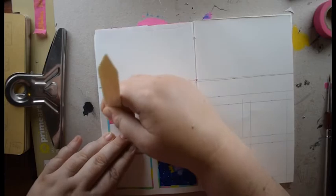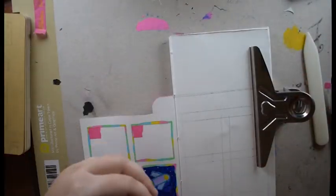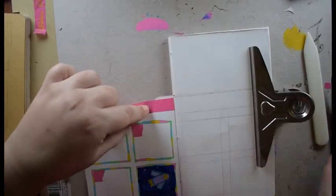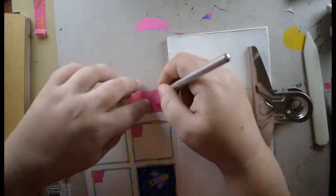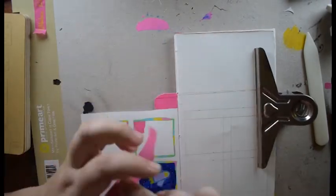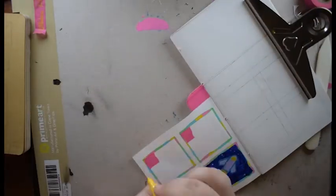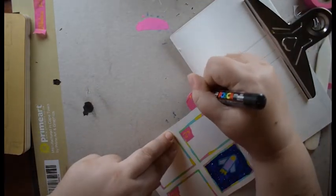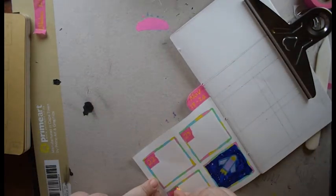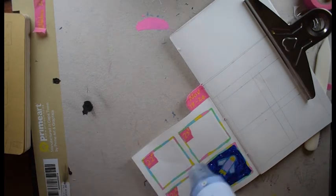I also found that with this washi tape, and this pink one is the only one I own right now, washi tape kind of sucks because it comes loose so quickly. The glue on it is really bad. And so I found that if I just rub over it with my bone folder, it kind of embosses it into the paper and then it sticks really well. So that's a handy tip for anyone who's ever struggled to keep their washi tape from lifting off by itself, because it is quite annoying when it does that.